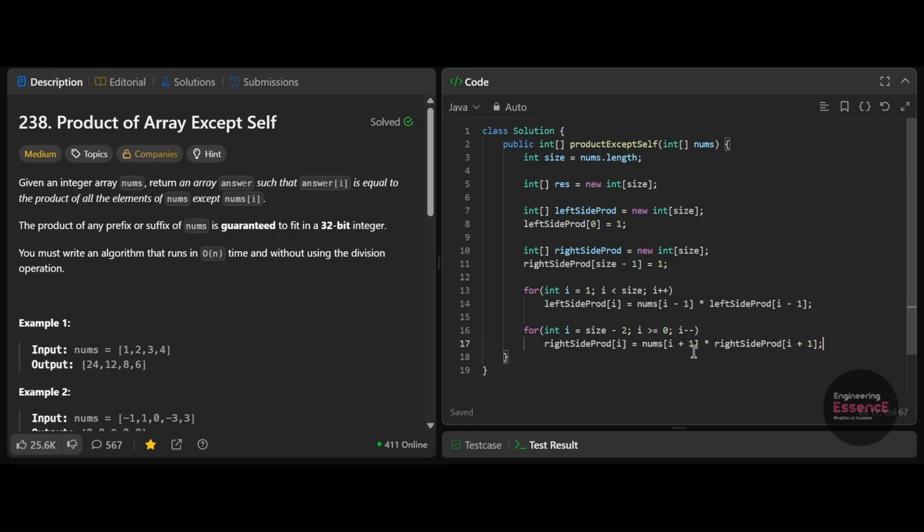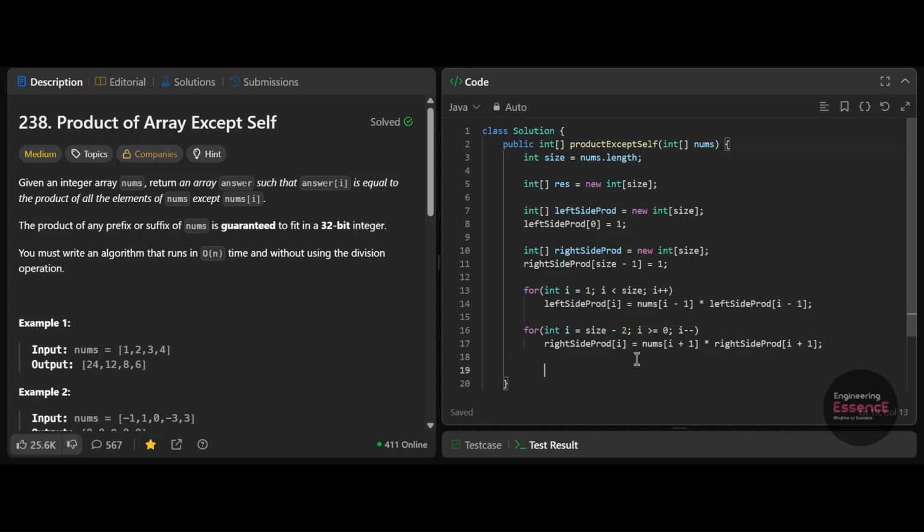I believe we are getting why I'm putting this at I plus 1, because we have initialized this size minus 2. Size minus 2 is nothing but this index value. Okay, so we need to multiply this one, 4, and the last one what we have initialized here, size minus 1. So if we do I plus 1, we will get size minus 2 plus 1, meaning size minus 1. Okay, so 1 we are multiplying and the nums value 4. So that's why we are multiplying 4 cross 1. We will get the element, not the last element but the second last element.